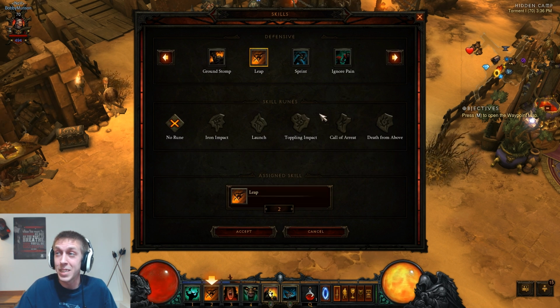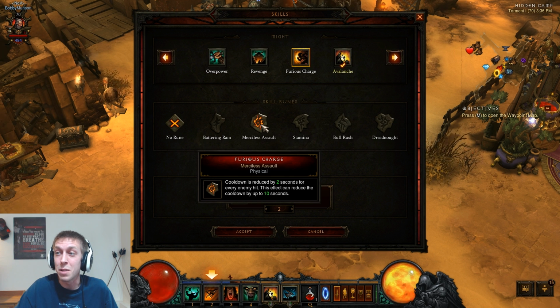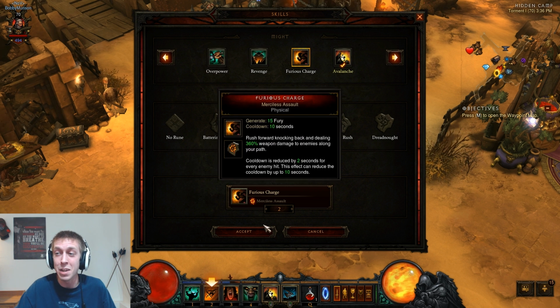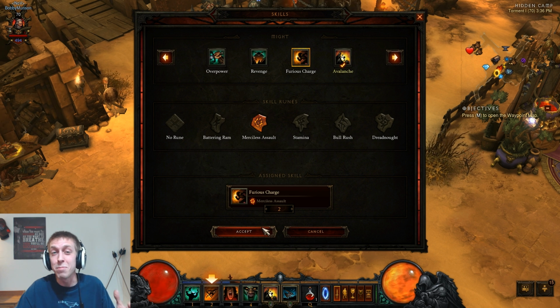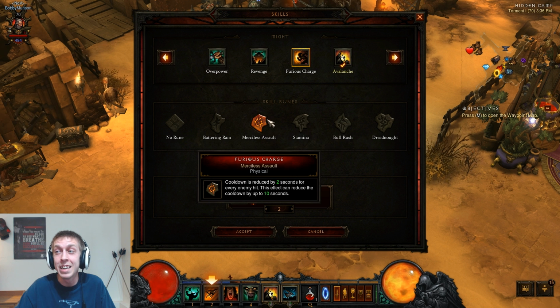Now, Leap is not an ability that I was using. I was just kind of messing around with it. Furious Charge with Merciless Assault is really, really good. This is going to be your evade ability. You're going to want one, especially when you don't have, well, any kind of evasion. You don't have the legendary gear to keep you alive or anything like that. Merciless Assault, the cooldown is going to be reduced by 2 seconds for every enemy it hits. This effect can reduce the cooldown by 10 seconds.